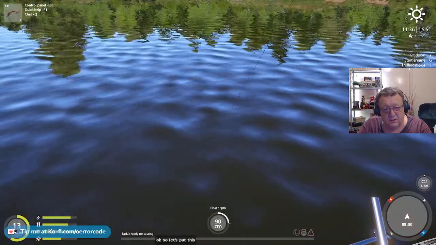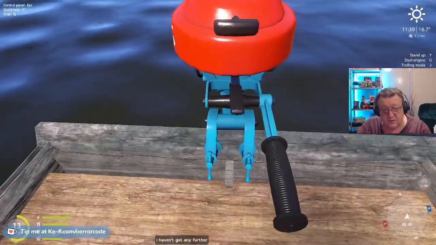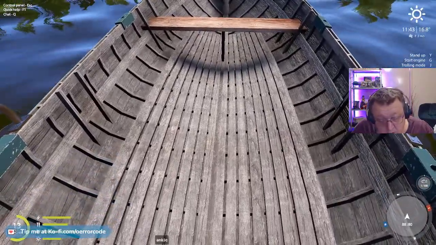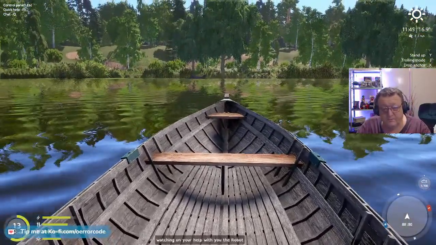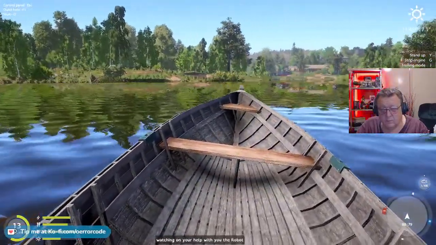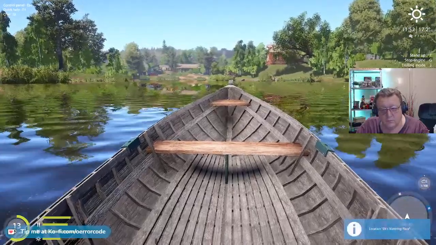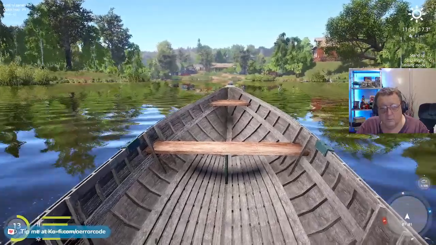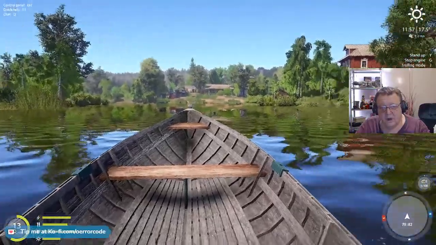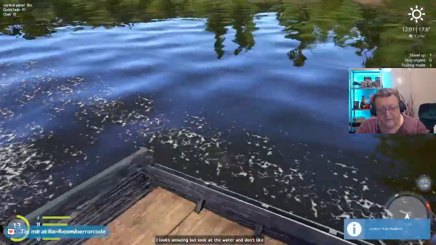Okay, so let's put this rod away and we'll go. So there's boats on this one, on Mosquito Lake. I haven't got any further than that, so I don't know what other ones would have boats on them. I'll need to take that razor anchor. Oh, let me help, if you hit the right button. Oh, it looks amazing. Look at the water and that wake off the boat. It's pretty cool.